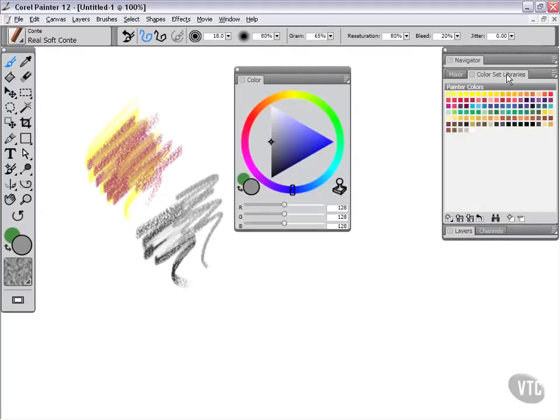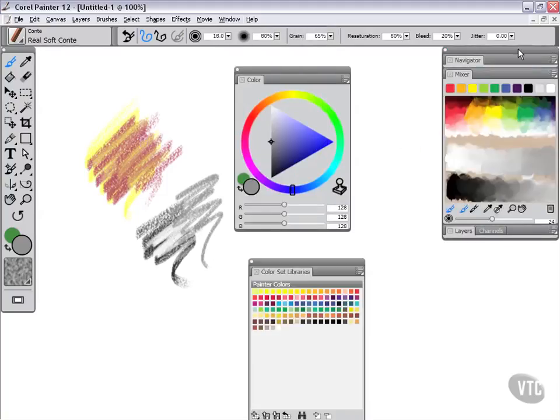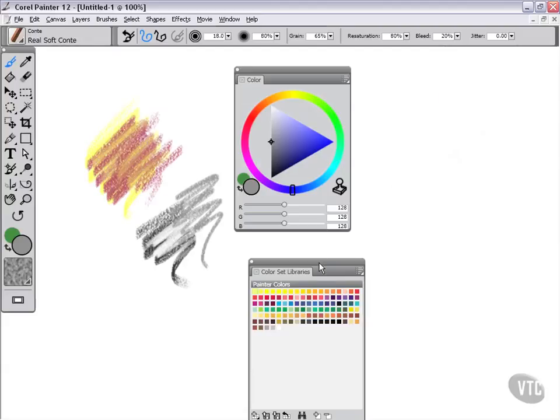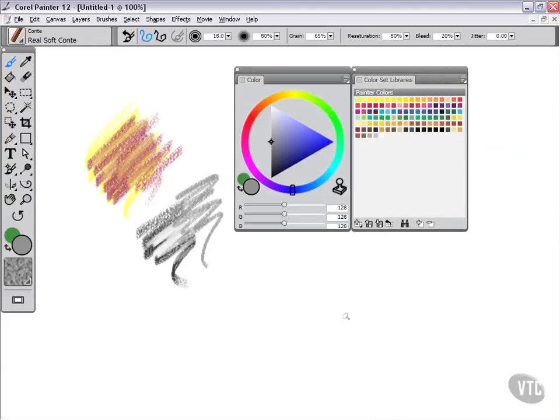And I'm going to go ahead and pull off the color sets out of here so that we can focus on this. And then I'm just going to go ahead and close the rest of these. So what a color set basically allows us to do is pick a color here or make a color here using either the numerical or using the widget, and then add them to a color set. Now, by default, Painter comes with its own color set. That's a default color set that's based off of real-world paint.